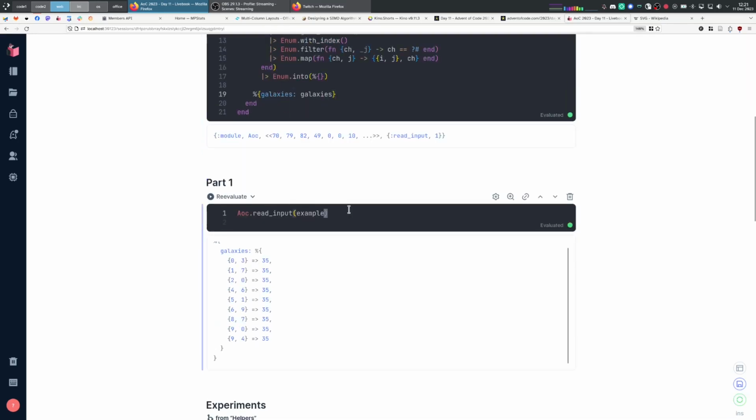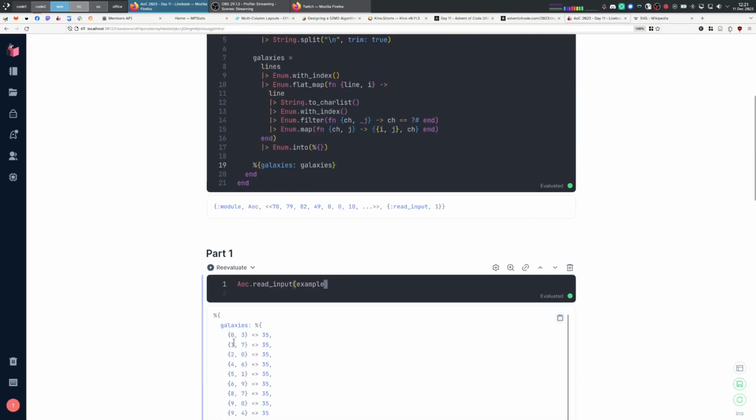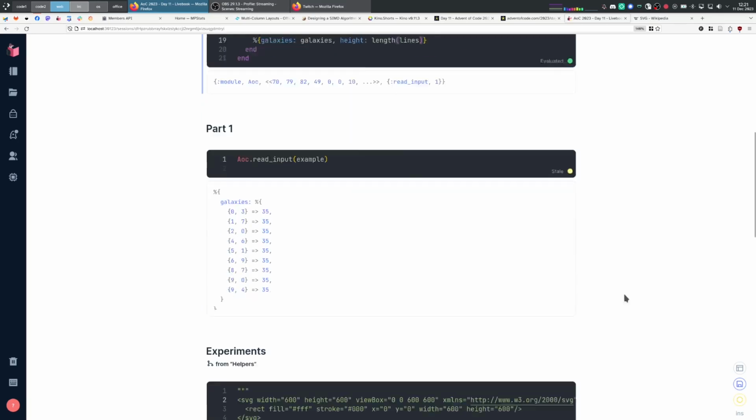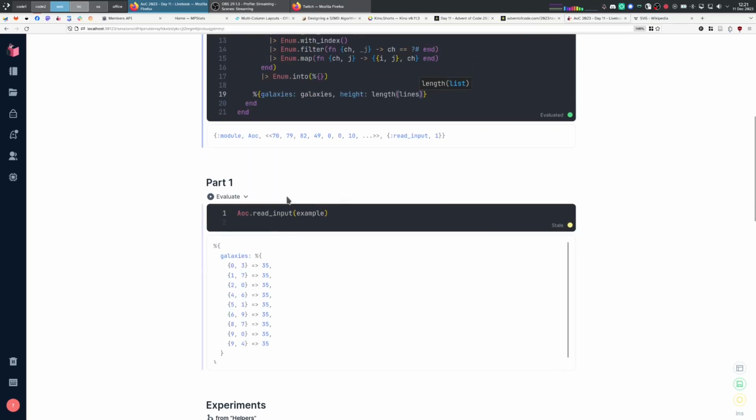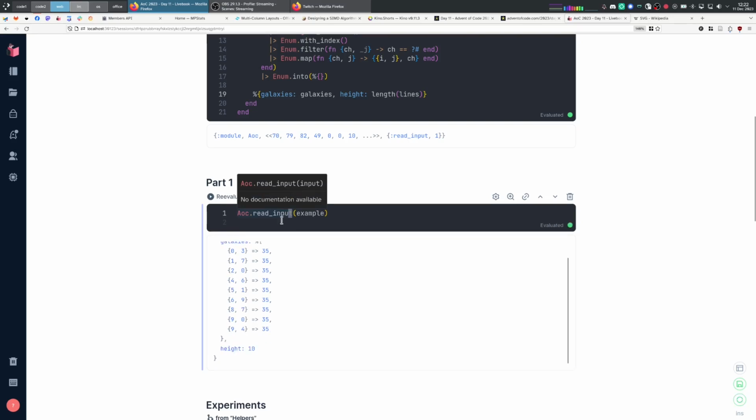If we run it, it still runs, and now it returns a map of our galaxies instead of just the galaxies. Then I want here height. Height is going to be simply length of lines. We run it here, and we have a height of 10, which is correct.